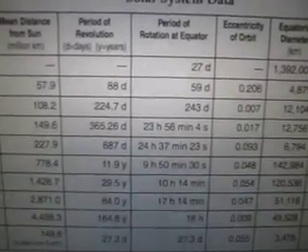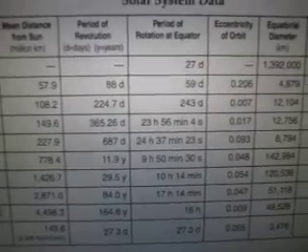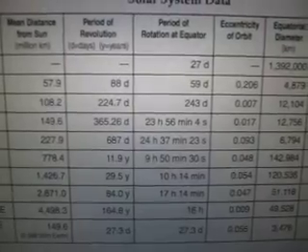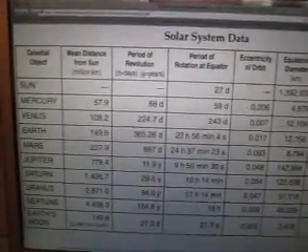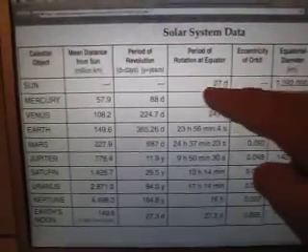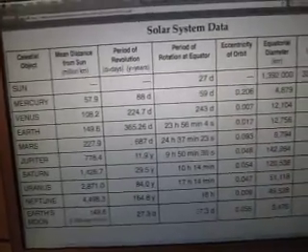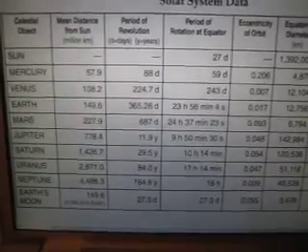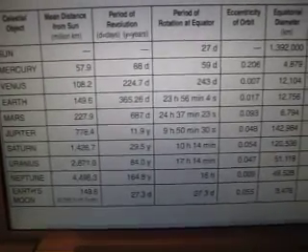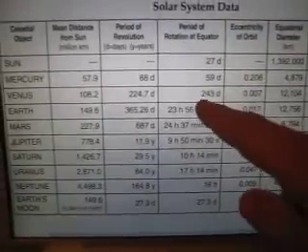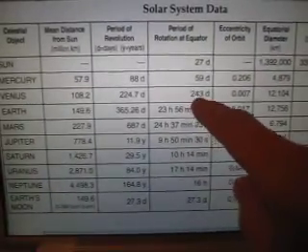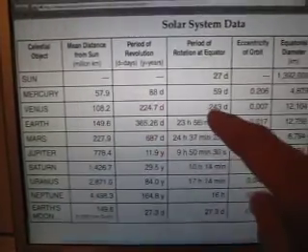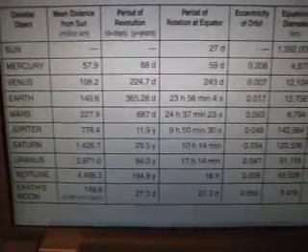The period of rotation at the equator would be the amount of time it takes to make one full rotation, one complete spin. And so notice, by the way, I don't know if you knew this, but the sun actually does rotate. So it takes 27 days for the sun to rotate once completely. Mercury takes 59 days. Venus, there's something interesting about Venus. It takes longer for it to rotate once than it does for it to revolve around the sun once. Okay, so that's something interesting.